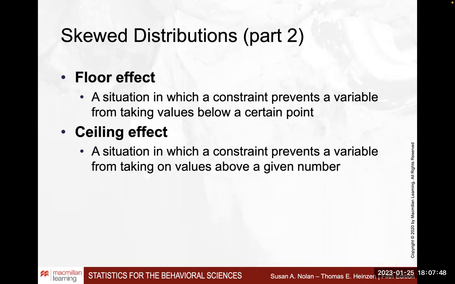Classical example for a floor effect is, for example, median household income. Characterizing median household income is like the majority of people are rather on the left end, and the further to the right you get, the less often households are reporting a household income like that.